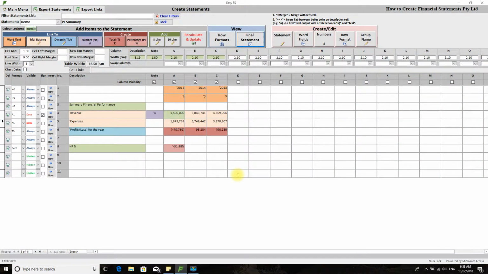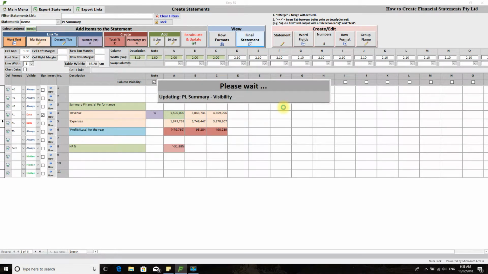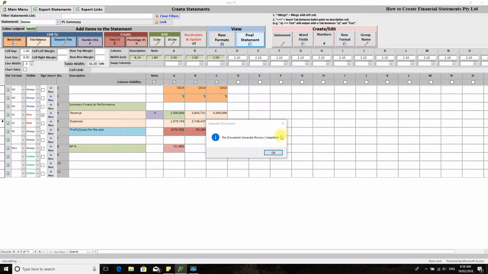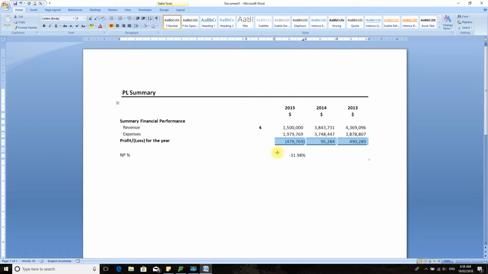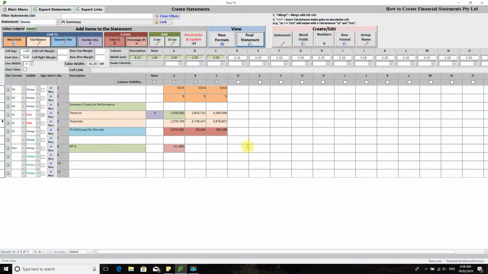Not that it's difficult. I mean, look, if I didn't like this, I could just say, oh, I want this to be 2, maybe that's 2, and that's 2. I just made it a little bit smaller. It was going a little bit towards the side anyway. Okay, looks a bit better. All right, so there you go. So that's just a simple statement, but it demonstrates the features that you can utilize to create the statement. So that covers all of that, I think.